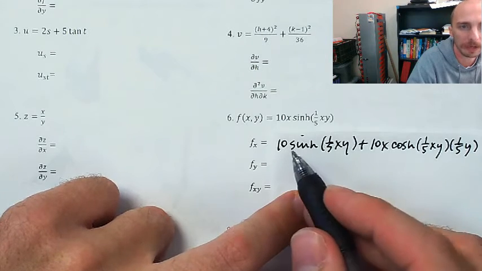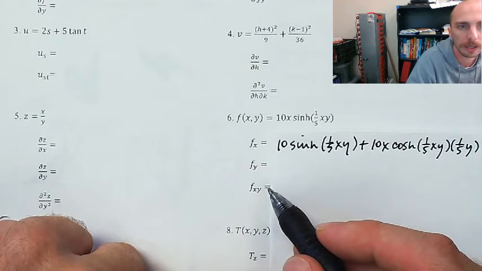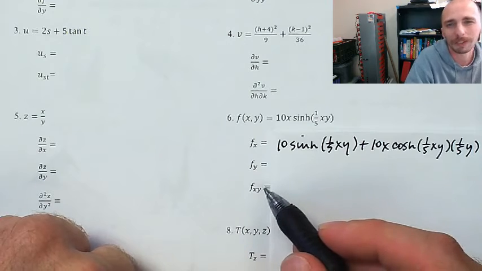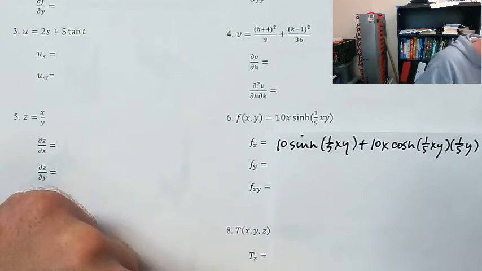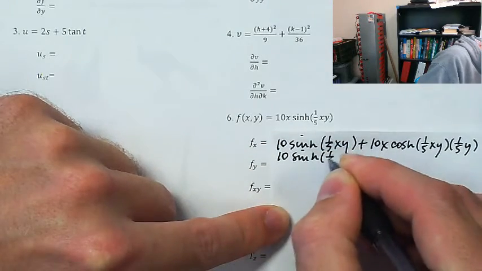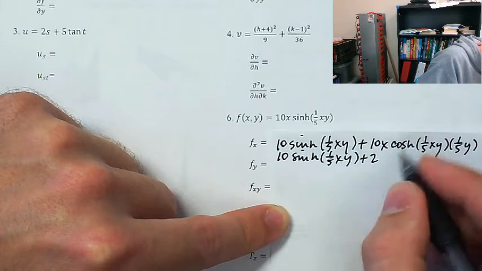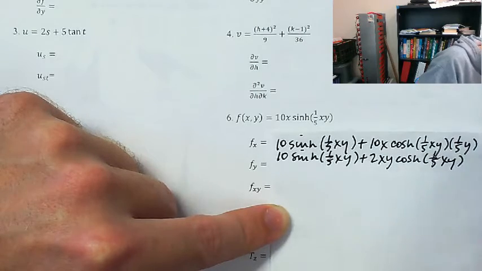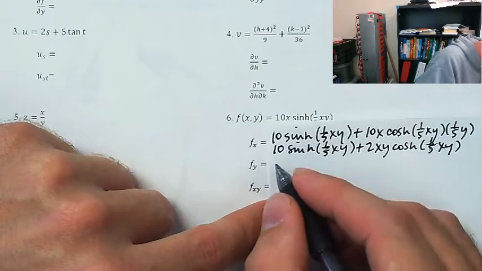I think I'm going to rewrite this a little bit to make it easier to look at, because I need to take fxy. I don't know if I told y'all that fxy is the same as fyx. This one might actually be easier to find fyx than fxy, but I'll just do it the way it says. When I take 10 and divide by 5, I'll leave 2xy cosh of 1/5 xy. Okay, fy is going to equal, well, 10x is a constant, so that'll still be there.